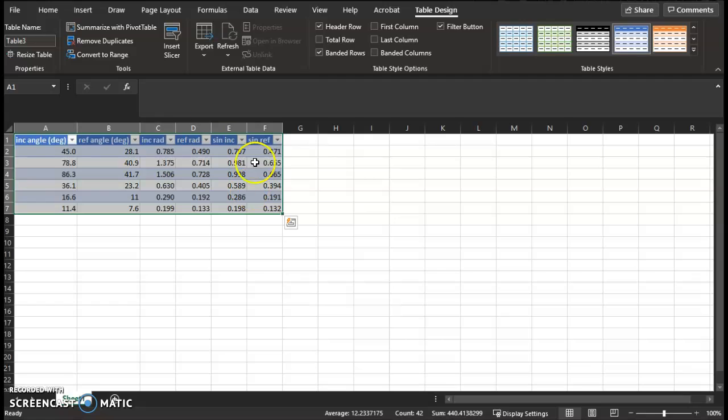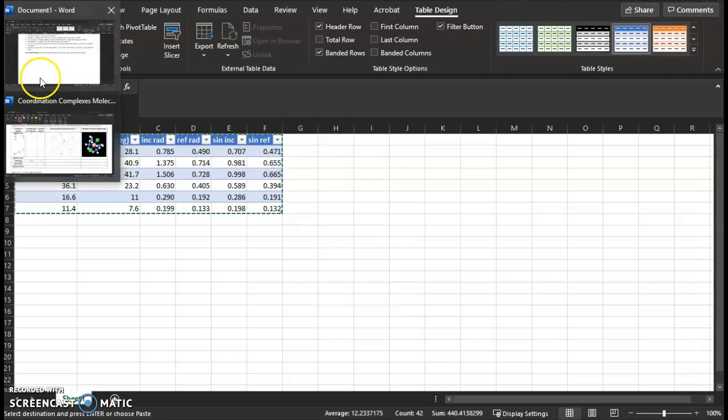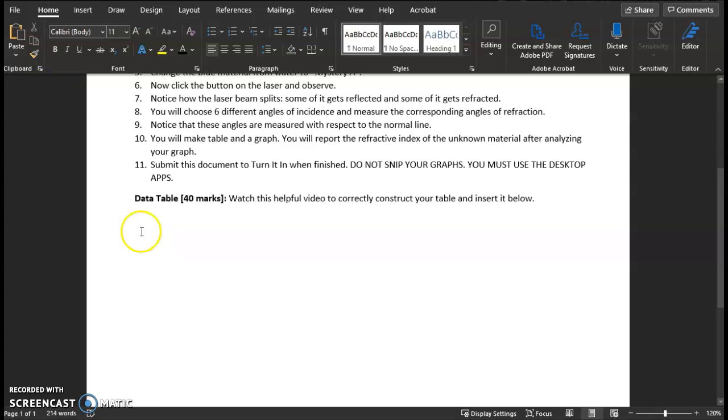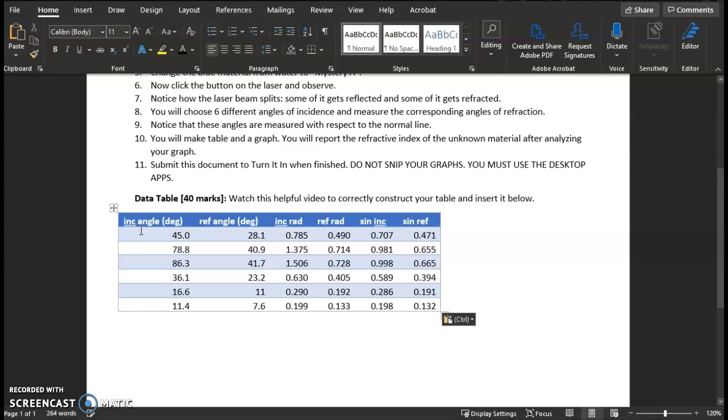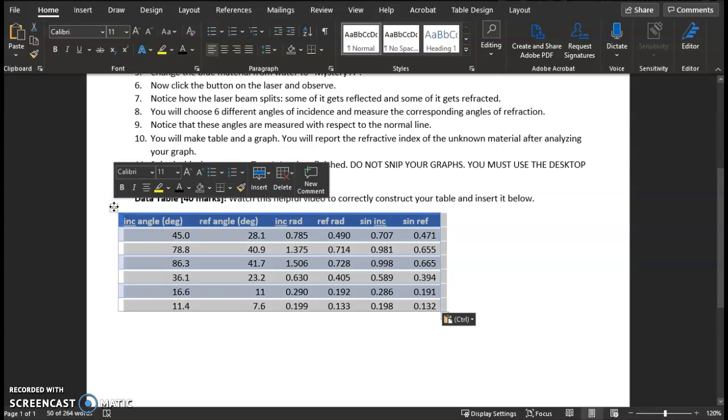And I don't really care what the design of the table is in Excel. I can do any design changes that I need in Word. So while it's still highlighted, I go Control C. I hold down Control and then I click C and it copies to my clipboard. Now I go into the Word document and now I will go Control V. First thing I want to do is expand this table, make it fit the window entirely.